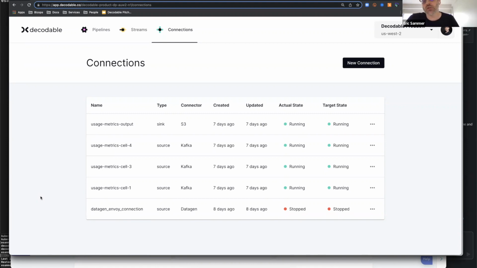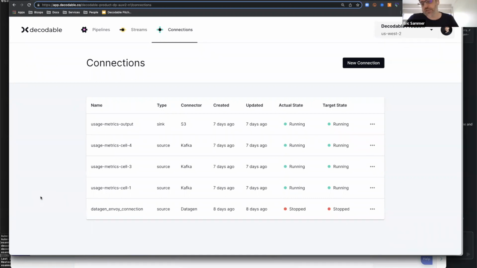The goal with all of this is to be able to connect to source systems and destination systems, and then pipelines process data in between those sources and sinks. Those pipelines are expressed in plain SQL. We try as much as possible to make it really, really easy to build those kinds of pipelines. I'll show you some examples in a bit.